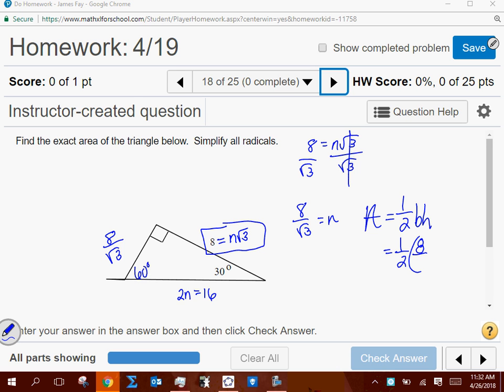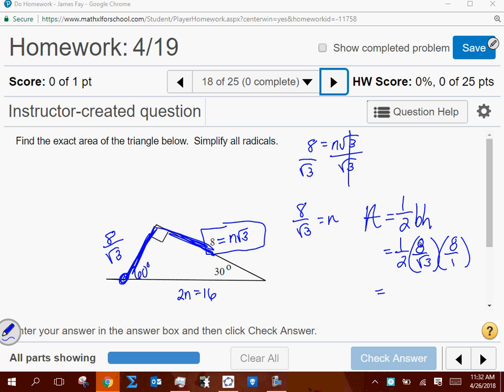Okay, so if I go 8 over radical 3 as B, what would H have to be? It would have to be 8, right? And then ultimately, my only other option is to flip-flop those, right? Let 8 be my altitude, and then 8 over radical 3 would be my base, okay? In a right triangle, that and that are both altitudes. By definition, altitudes start at a vertex and go perpendicular to the opposite side. If one of them is the altitude I'm going to use as H, then the other one has to be B in a right triangle, okay?